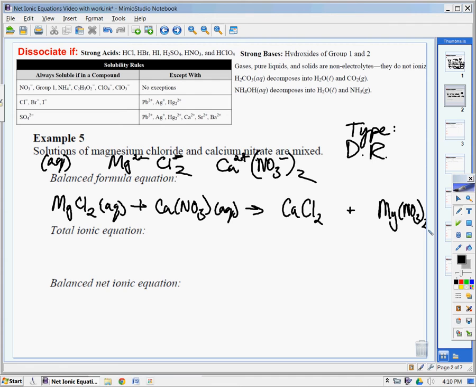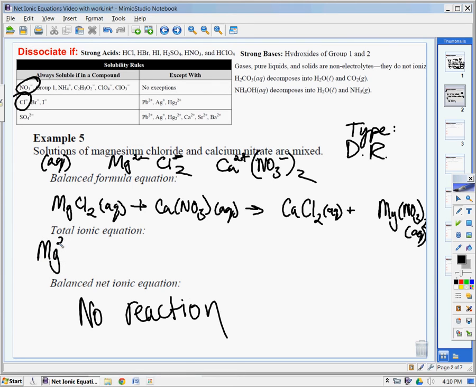All right. Interestingly enough, on the rules, magnesium is soluble, and nitrate, the calcium soluble because it's with chloride, magnesium soluble because it's with nitrate, no exceptions, which means these are both aqueous. Guess what that means? It means since everything's aqueous on both sides, there actually isn't going to be a balanced net ionic equation. There's essentially no reaction. However, just for completeness, we really should write this whole thing out here, just to show that there's not actually any reaction going on.